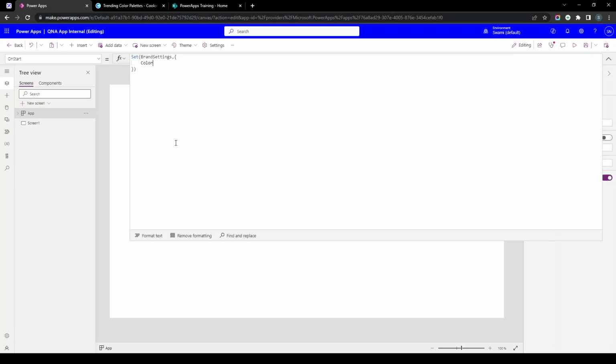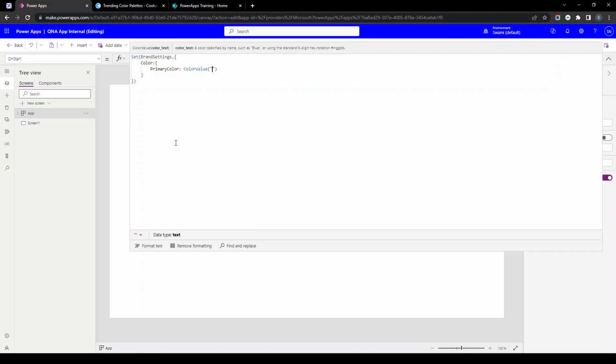First I am going to use color, and in that I am going to use primary color as the blue. To use a hex code in Power Apps, we have the formula called ColorValue in brackets. We just need to provide the hex color code inside that. So I am going to paste the hex code here.